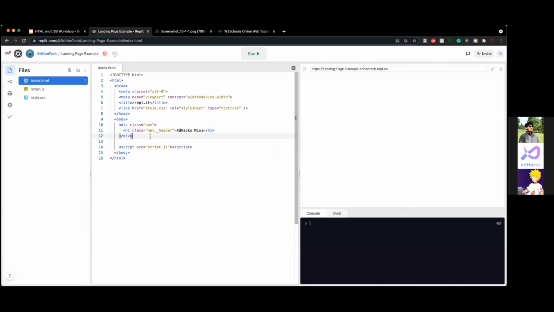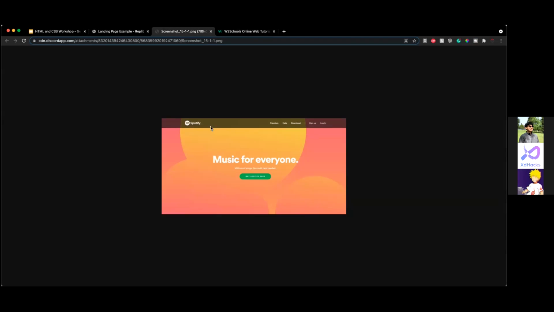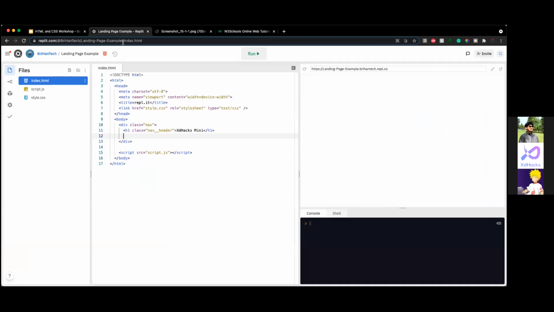There we go. And then we can see that this is on the left side and this is on the right side. So we're probably going to be using a Flexbox here for that. And when we look at this, we go like, hey, this is on the left side and this is on the right side. To use a Flexbox, we're going to make a container. So basically, this is part of the Flexbox, and we're going to have a container containing the other information.